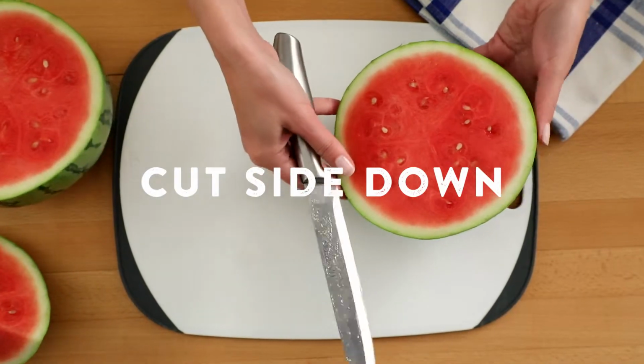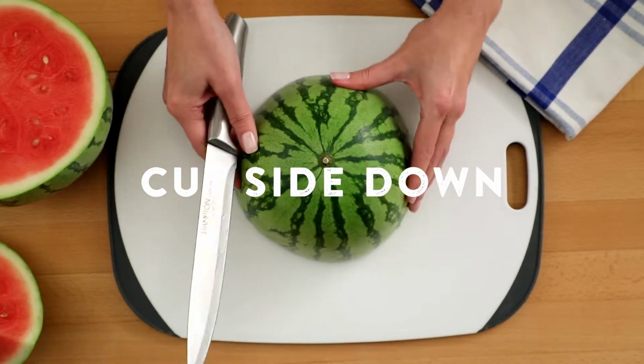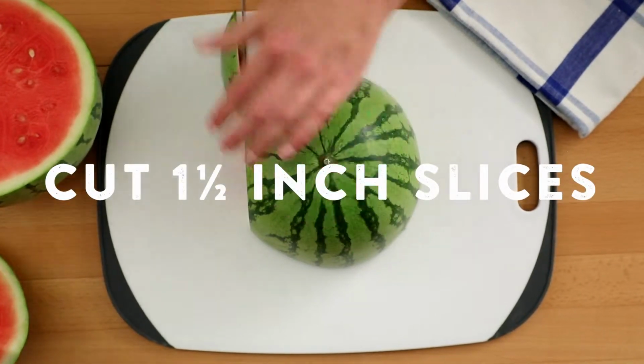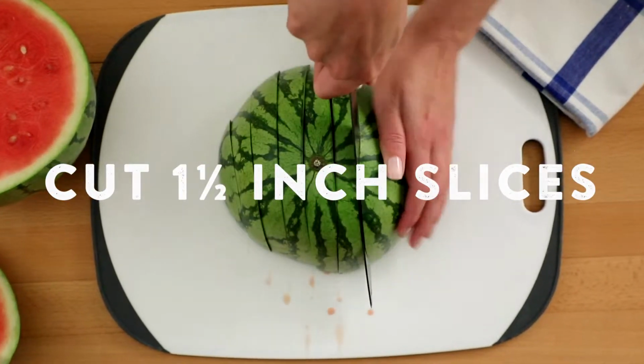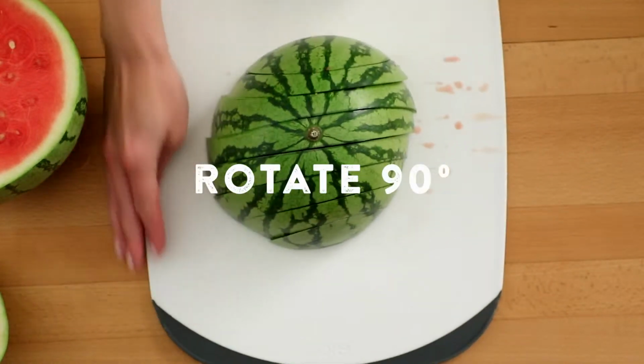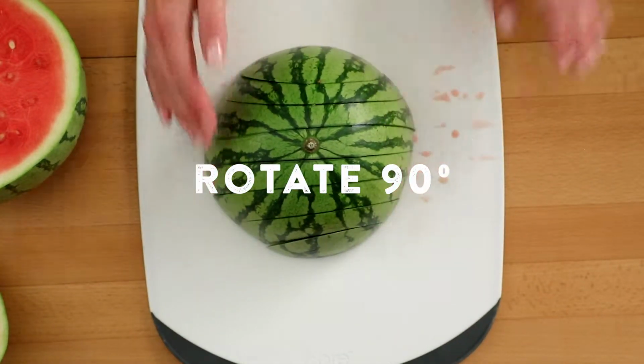Place one half cut side down on the board. Cut the watermelon straight down in slices about 1.5 inches thick. Turn the cutting board 90 degrees and repeat the same cutting technique.